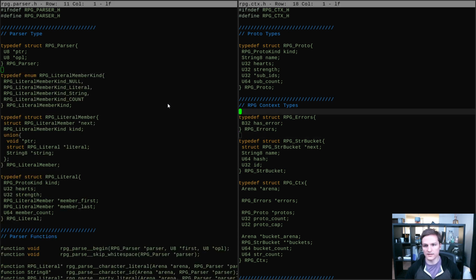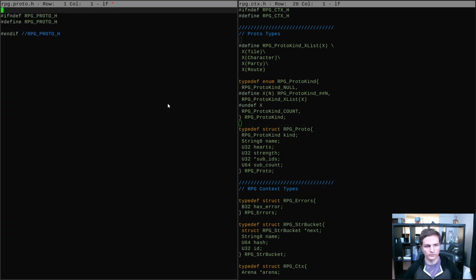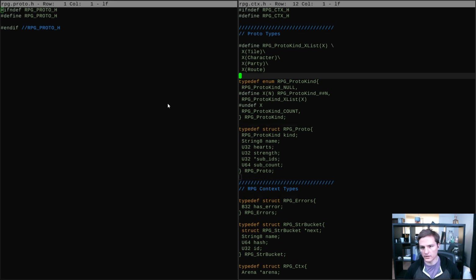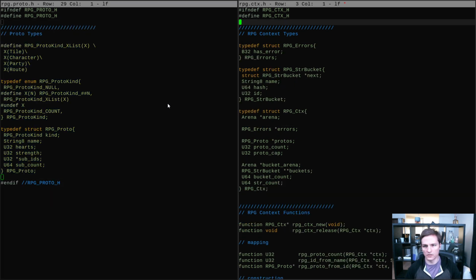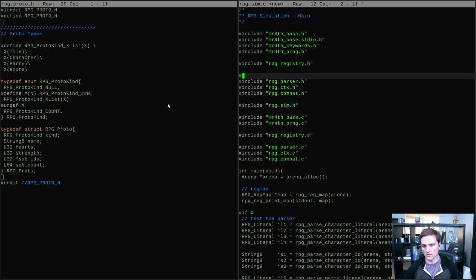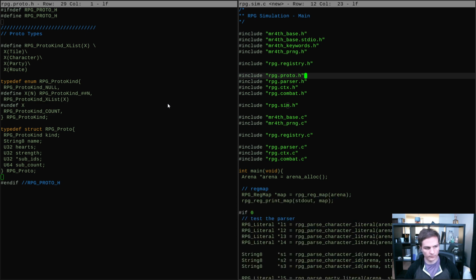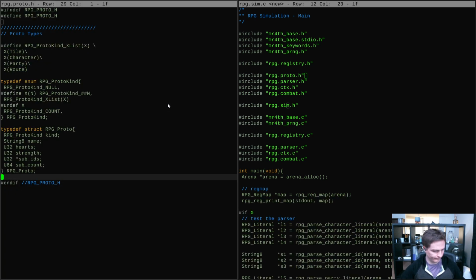That seems like the simplest reorganization that I can think of right now. So proto.h is just these. And they go here. Okay.